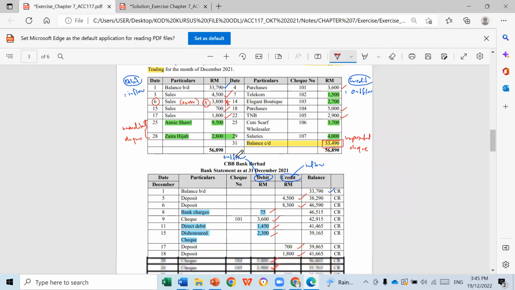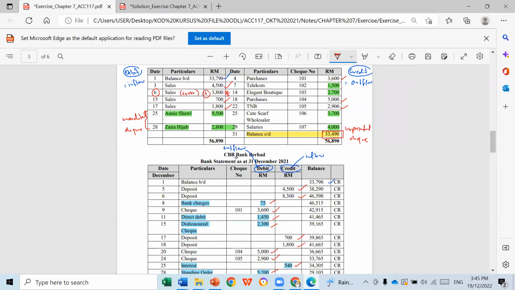Now, we have items recorded in the cash book but not recorded in the bank statement. So the debit side refers to the uncredited check, while the item appearing on the credit side refers to the unpresented check. Since the uncredited check has not been credited in the bank statement, we have to follow what the bank statement does, meaning we have to minus back this amount.